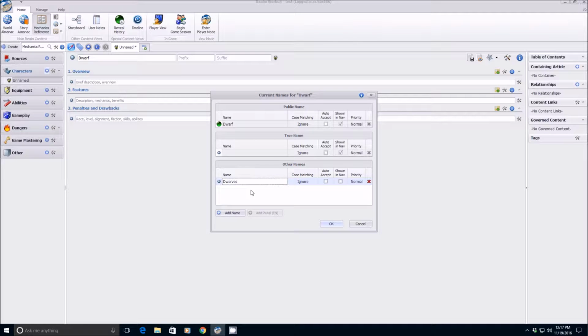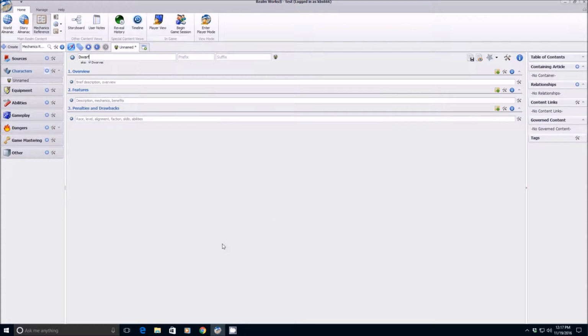If you are an English teacher and you really want dwarfs, D-W-A-R-F-S, then you can't use the automatic plural. You can make a plural yourself. And please don't complain to me or to Lone Wolf. It's just the way fantasy RPGs do it since Tolkien told us to do it.